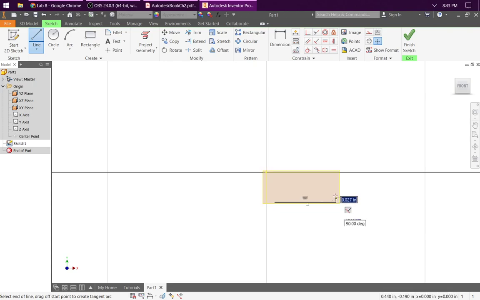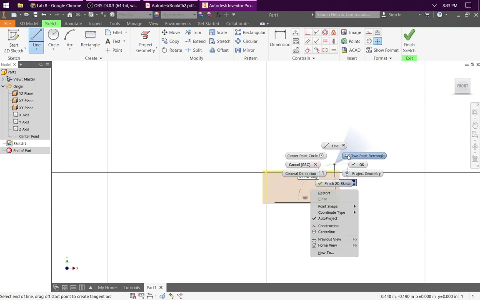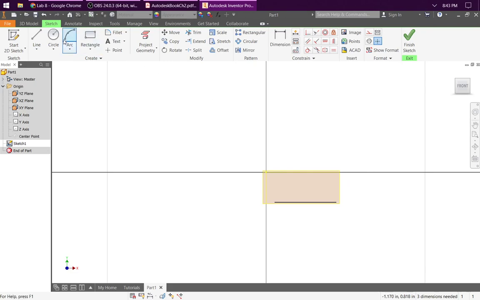Then once you click, you can insert a new line from there, and again the graphics will stick, and it'll show you the vertical constraint once you're vertical.